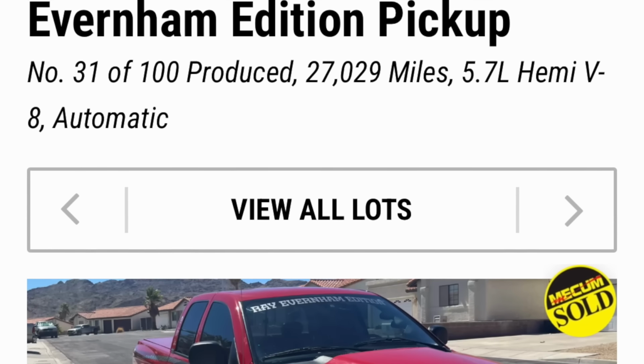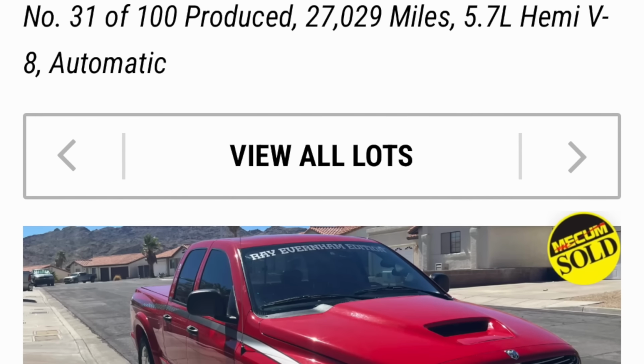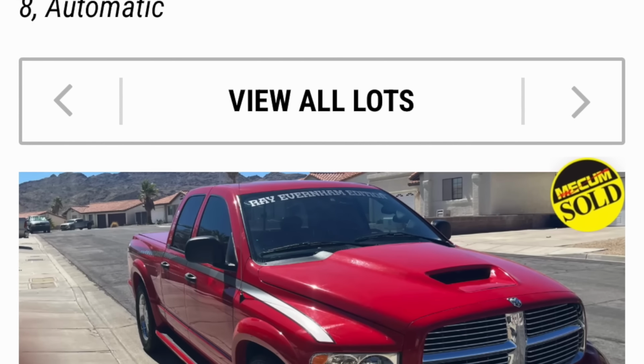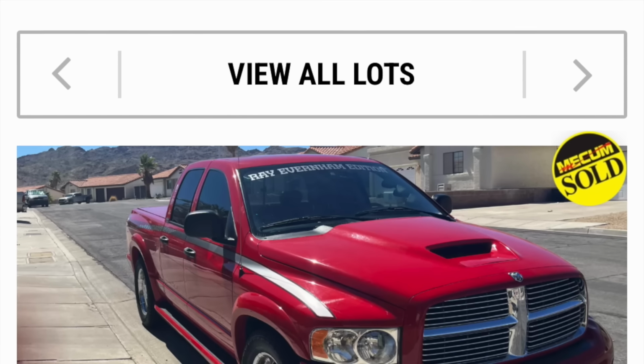Alright, this is the part of the deal that it's out of my wheelhouse of sorts, because yeah, it's a third gen Dodge, well, not diesel. Dang it. There's where it's out of my realm right there. But it's kind of neat because it is a 1 of 100 produced Evan Hearn edition pickup. It's like a NASCAR kind of deal. Basically, all I can tell that makes it a little bit different. Still got the 5.7 standard Hemi, but it's got fender flares, paint matched running boards, bumpers, and some pretty cool stuff on the interior. I have not really been able to find too much more information on this special edition truck other than they only made 100 of them, and we're looking at one.